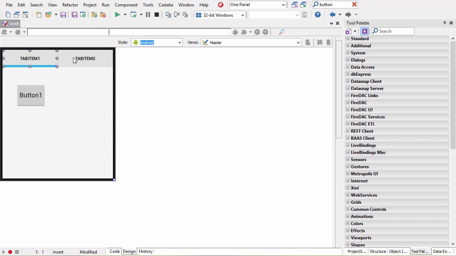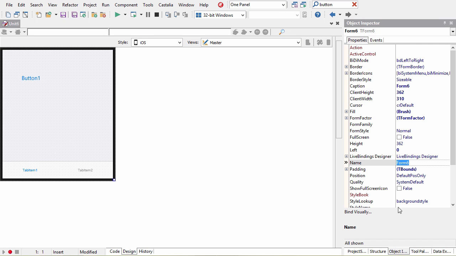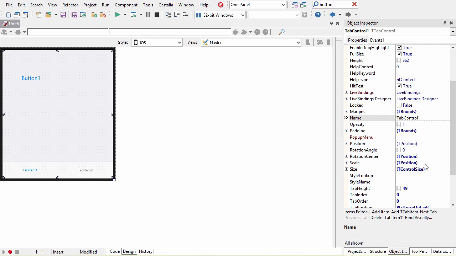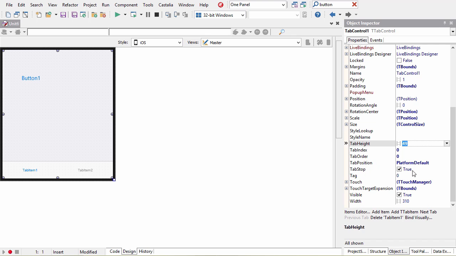So right off the bat, notice that the tab control position changes when I go to iOS, and that's because the tab control tab position is set to platform default. So platform default means it adapts to whatever platform we've selected. Okay, so that's the most common scenario you're going to run into with the behavior services. You can also use it via code like I showed you in the slides.